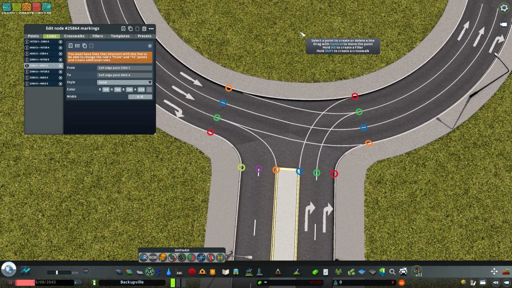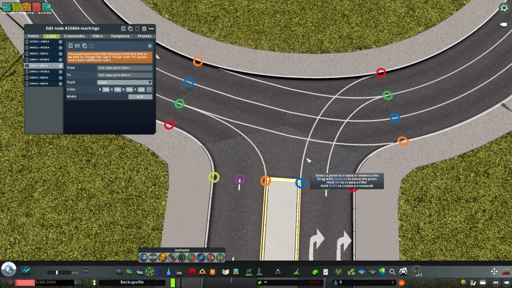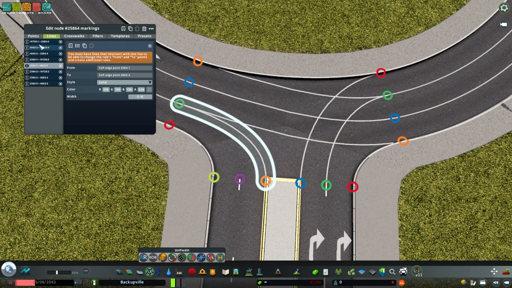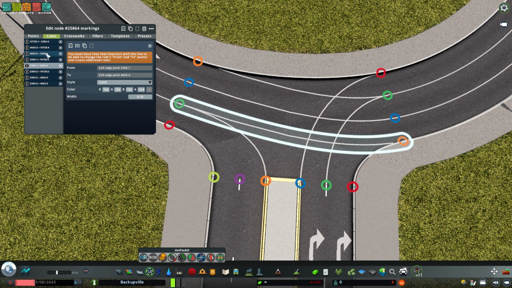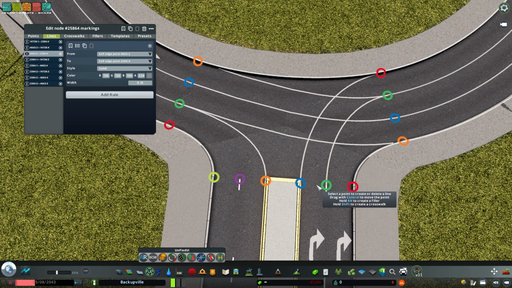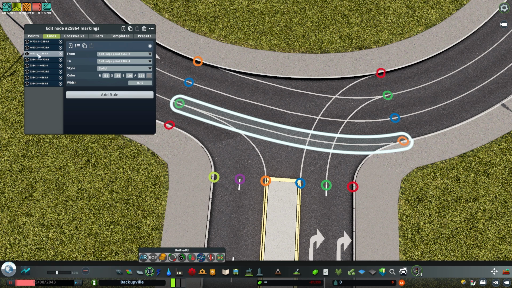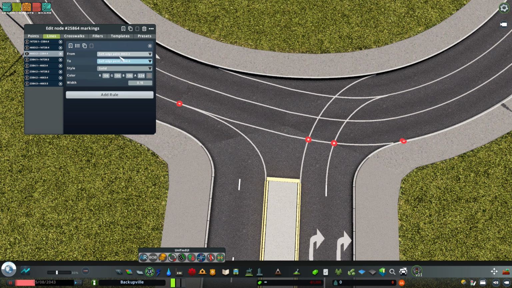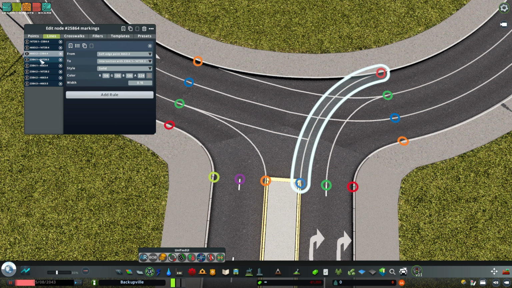You're going to see this repeated today, where all of the lines will be drawn initially, and then all of the lines will be cut or segmented in the ways that they need to. So starting at the top, I'm just going to scroll down. I'm hovering my mouse in the top left here, looking for the first one that needs to be cut. So this one, I want to select the line. I know it needs to be cut on the right side here because we have to let traffic in. So a solid line is not the way to go. I'm going to hover until I find that right edge point from the from and to boxes here. So we're going to go to here, and that'll make this nice little island. You'll see that becoming more complete as we go.